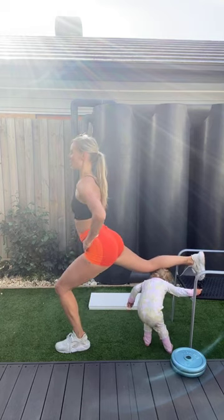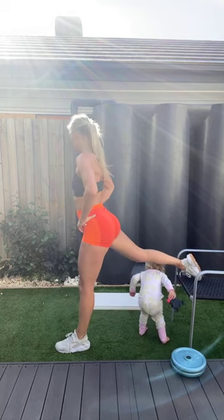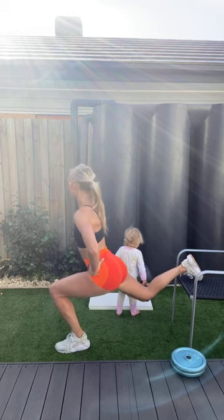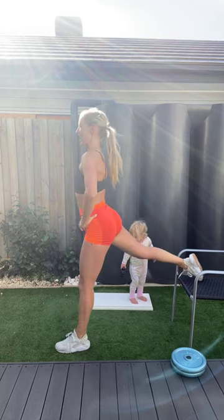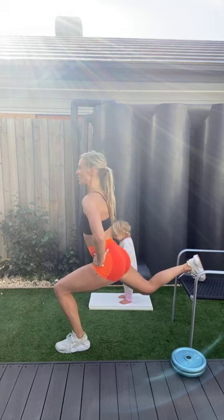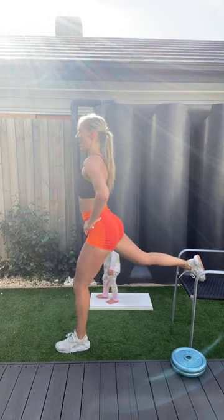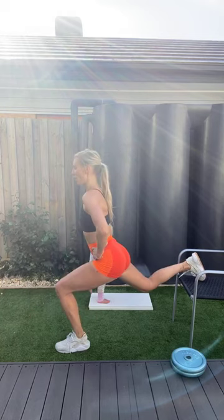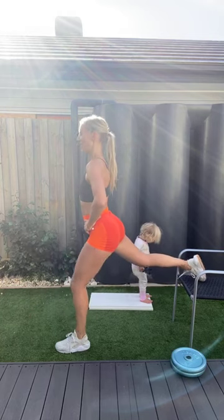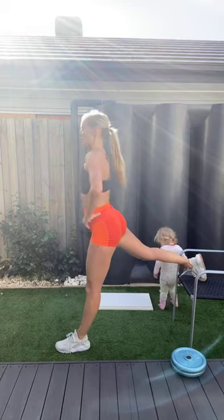Three, and three, two, one, and up. Three, two. I'm on my obstacle course now, am I? Six, two, three, and up. Keep going. Two, three, up, and eight. Nice and controlled, guys. Almost there, two more, one more, push away, good job.